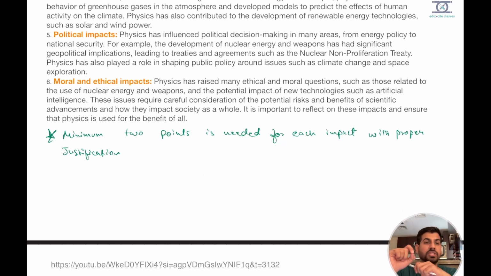Anything you are mentioning in this criteria D question should have a proper justification for it. Just one line is more than enough. If it is to the point, one statement is more than enough. So anything which you are writing, a minimum of 2 points is needed for each impact with a proper justification.